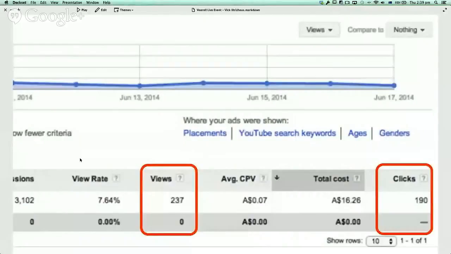So there's a lot of cool stuff with video, which you don't get with just text-based or image-based ads, because for those it's just a bit of text. They click on it and they go straight to your site. There's no real time commitment for them before they get to your site. So that's a very valid point there. Thanks, Vic.